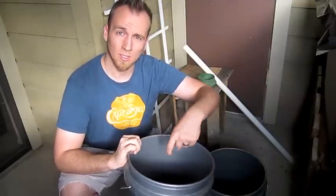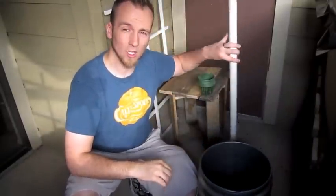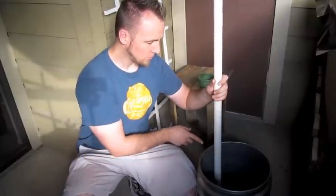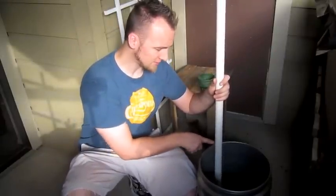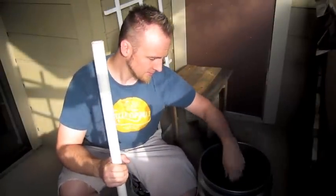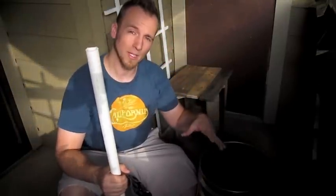We're going to drill the hole for the wicking basket, and also drill another hole for the fill tube. Then we'll put it in and cut our fill tube down to size. We'll drill the holes in it so the water will come out, place it down in there. We're going to drill two holes in the side of the bucket to put a zip tie through so it'll hold the fill tube in place. Then we'll place the wicking basket down in there, fill it with wet soil mix, fill the bucket up with the soil mixture, and place the black tarp on top. Cut a hole for our PVC fill pipe and a hole for the plants — whatever you want to plant in there.